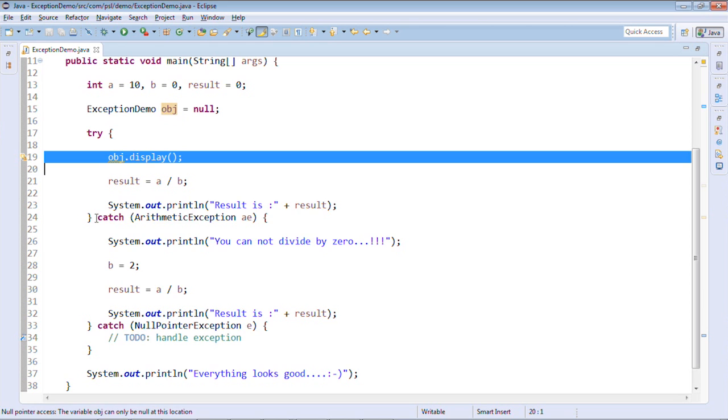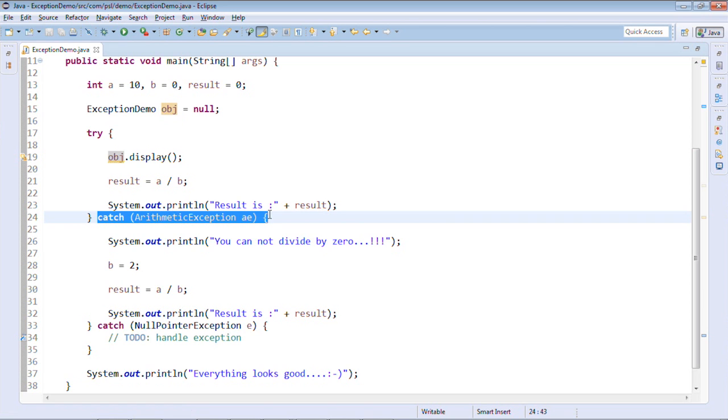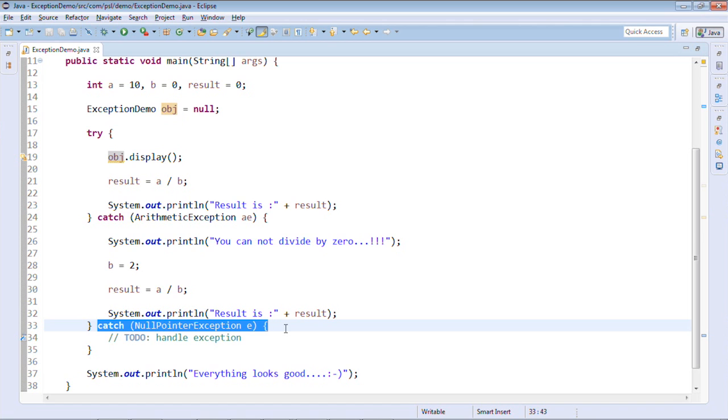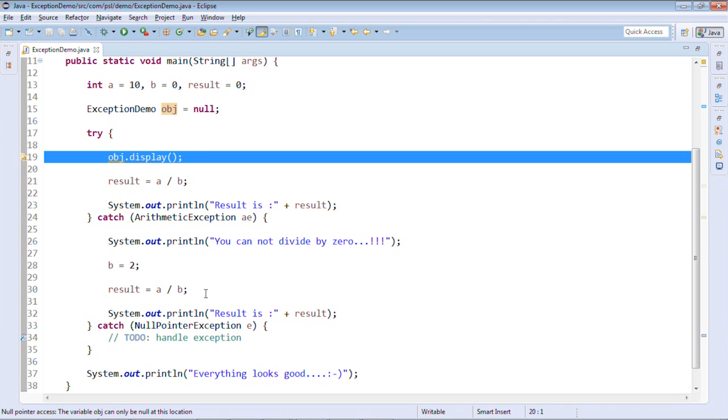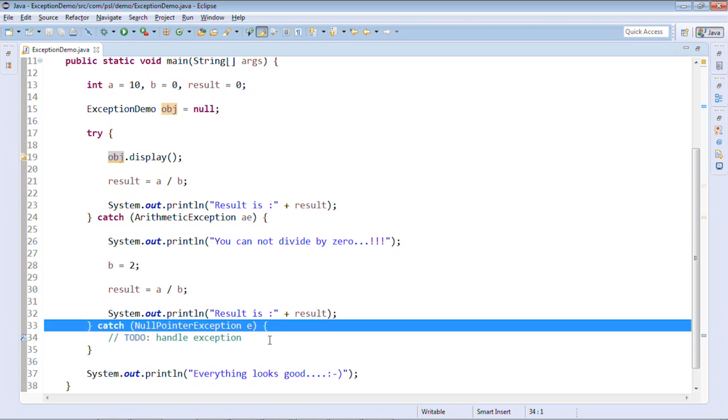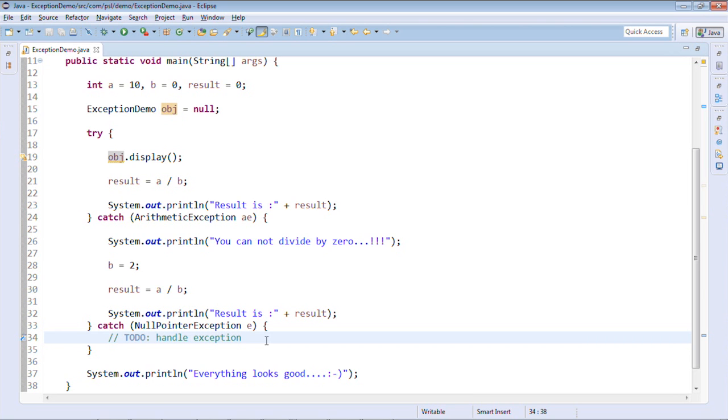Does this catch contain the solution for handling the null pointer exception? No. So it will go for the next catch, which handles null pointer exceptions, right. As the object is not initialized, it will jump to this second catch, and we can provide a solution here.